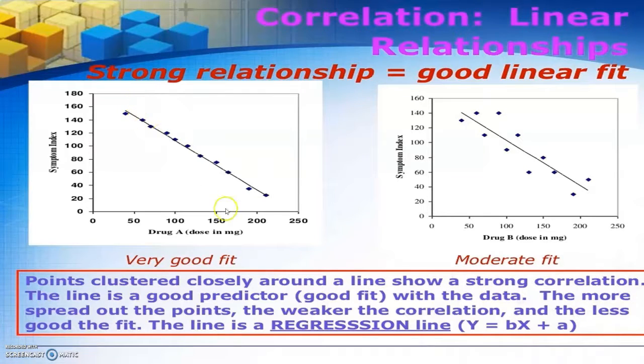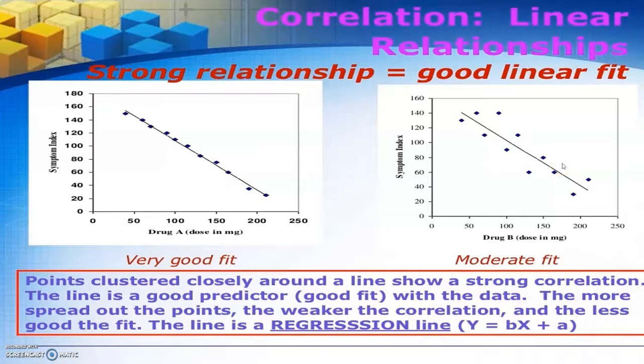Children, look at this picture. This scatter diagram shows all the points lie in one line. All the points are perfectly correlated. These points lie on a line and the correlation is perfect and is said to be unity. So this is a very good fit.